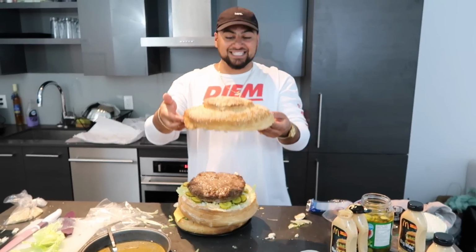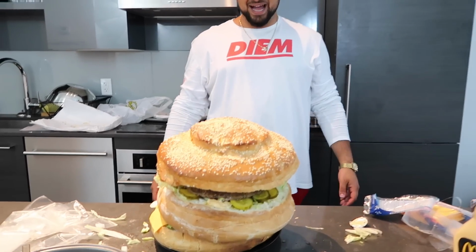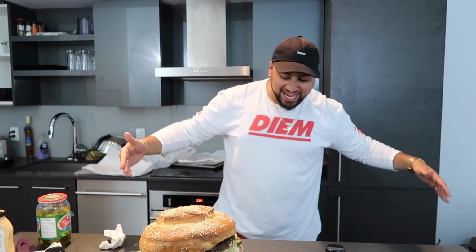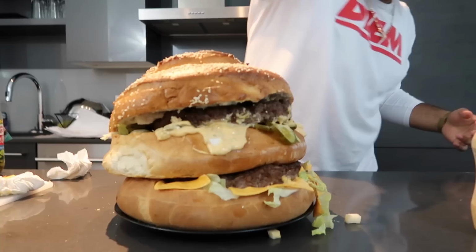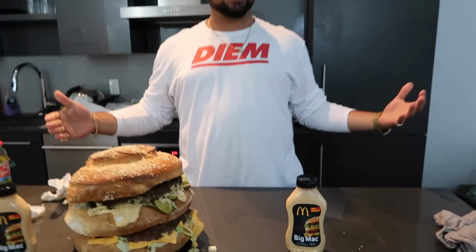Now, we take the sesame bun, all right? We put it on top, and boom, DIY giant Big Mac, baby. Let's get this money, boy. Woo, alrighty, guys, so there we have it, a DIY giant Big Mac. Take it in, we got the sesame bun, we got the patty, the pickles, the onions, the lettuce, obviously the Big Mac sauce. We got the big guns for this video.